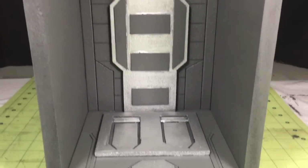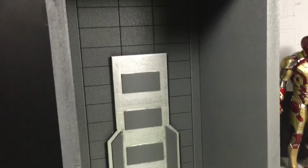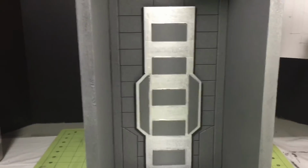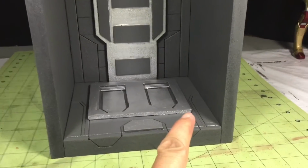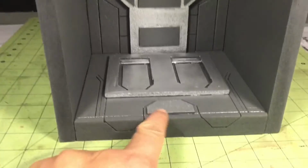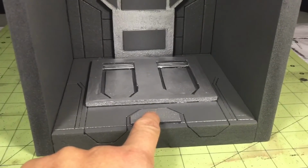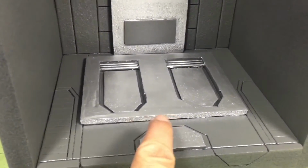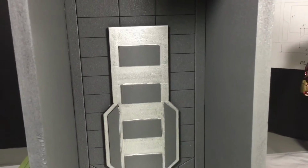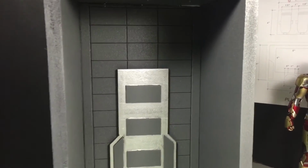So here's the fully painted hollow armor. I have this unit painted all the way around. Pretty much I used a glossy gray color via spray paint. And then I went back and used a brush to apply the silver paint on some of these details right here, as you can see, and the same thing at the back. So yeah, it came out pretty good.